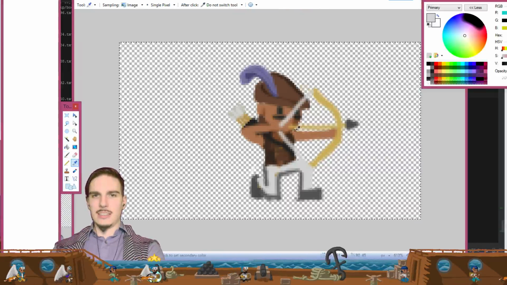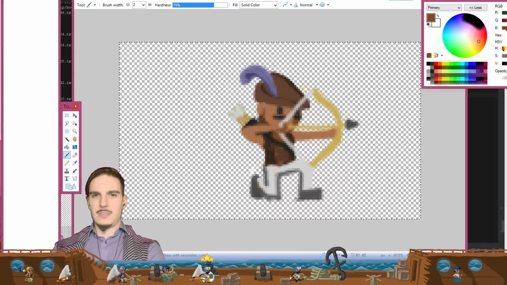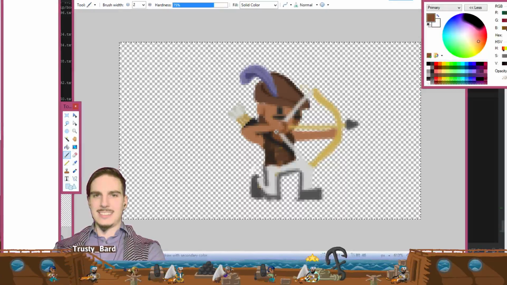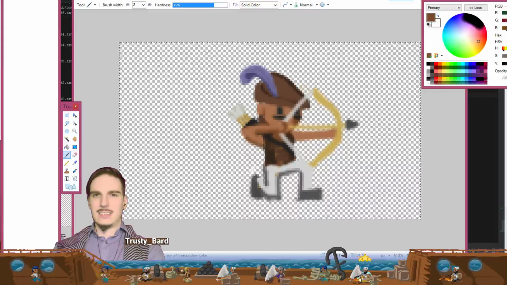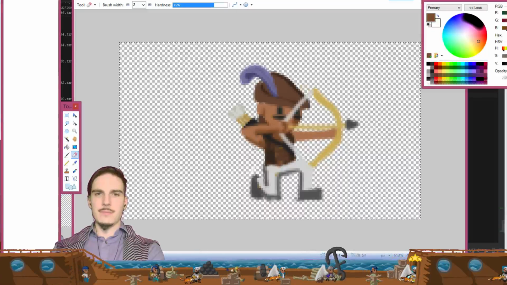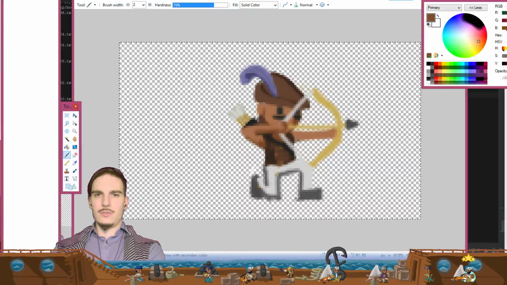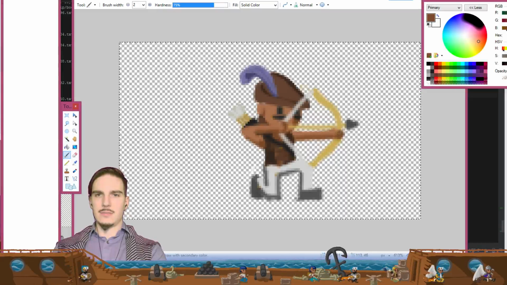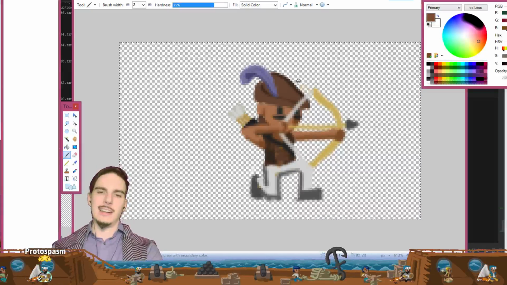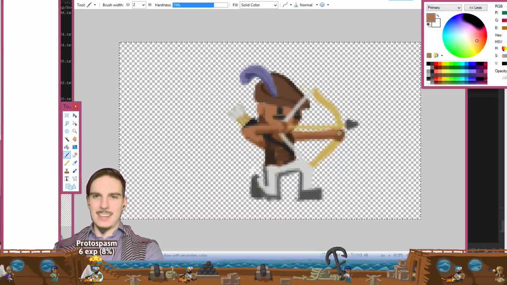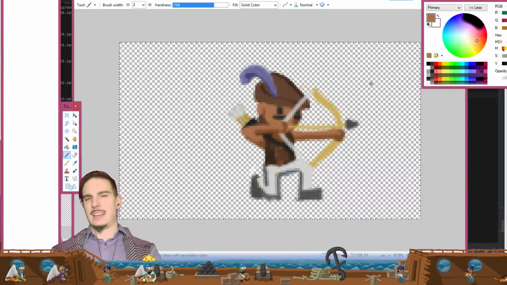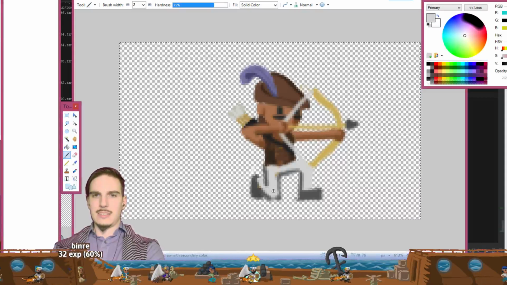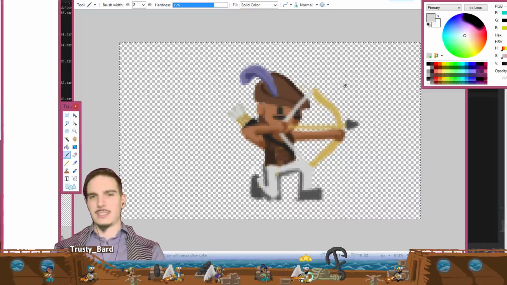Put in shading on the hands and stuff. Shading and definition on the extremities and whatnot. Actually grip the bow. All that good stuff. Yeah, so something like this. It doesn't even look like the adventurer is kneeling, but we'll want to clarify that, make sure it looks good. Okay.